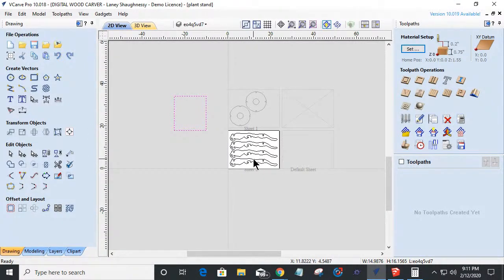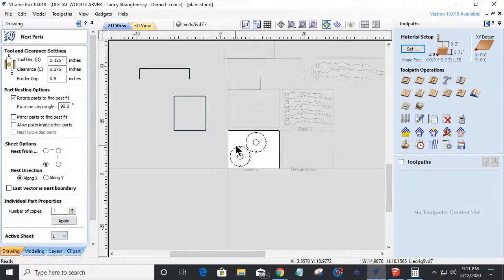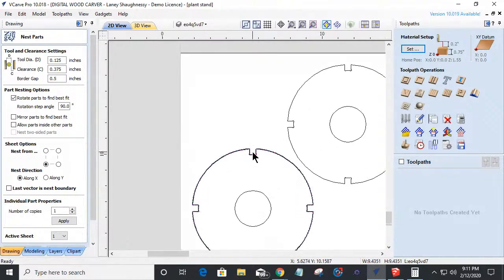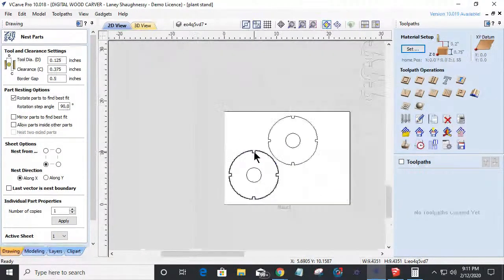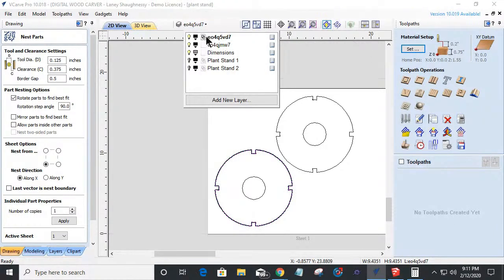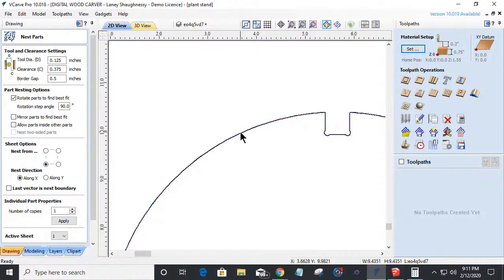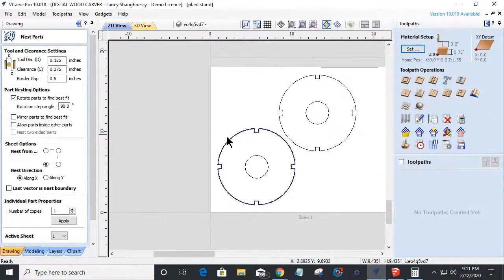And to confirm that, let's go back into our nesting and make sure, if we go back into sheet one here, I got my circles, right? Remember, I just extended all those lines. And let's come in here and turn off, we got a black outline here. Oh, never mind, that's from my nesting tool.